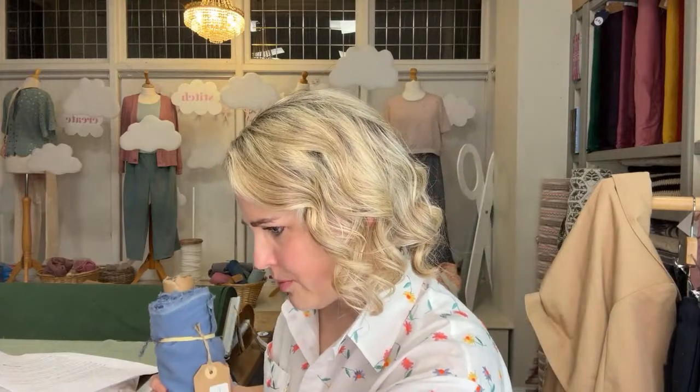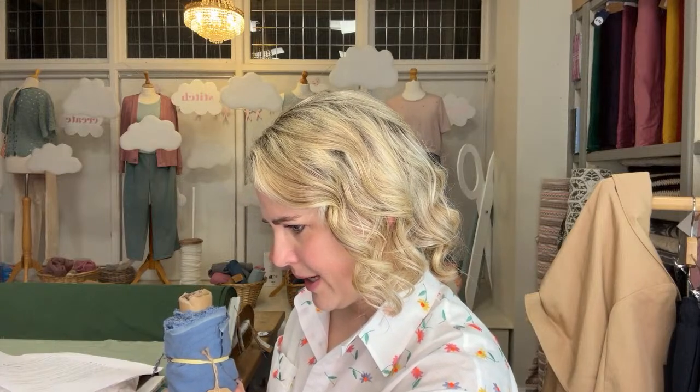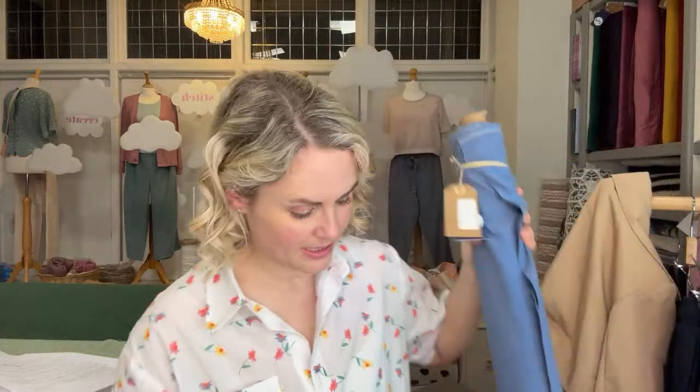I'm new to your site. I was wondering if you make a muslin of new patterns for fit purposes before cutting out with the intended fabric. I tend not to, really. Personally, I don't. But it might be because quite often I'm not usually a straight size, but I'm usually close enough too. So I don't usually make up 12s personally myself, but I know a lot of other people do.